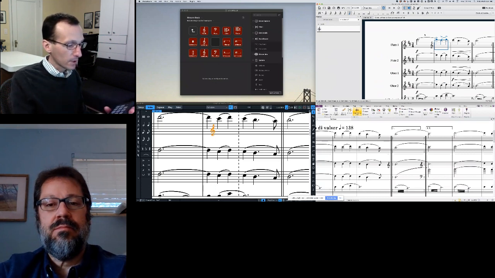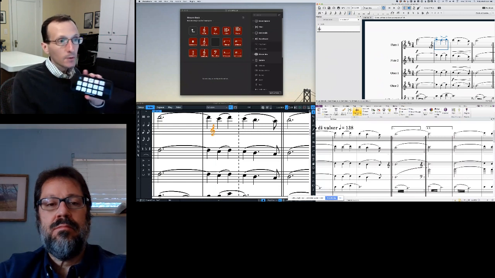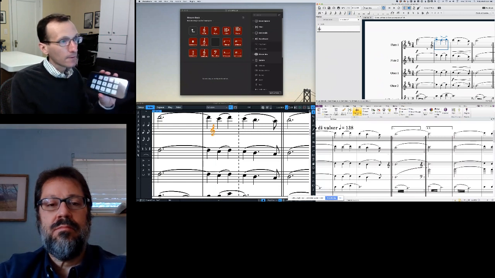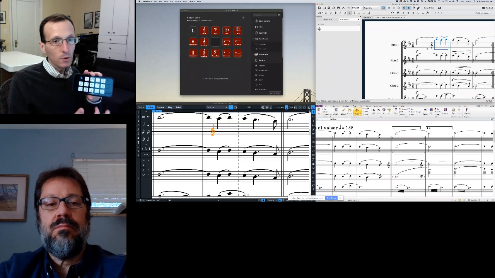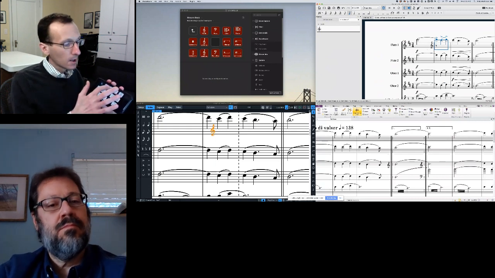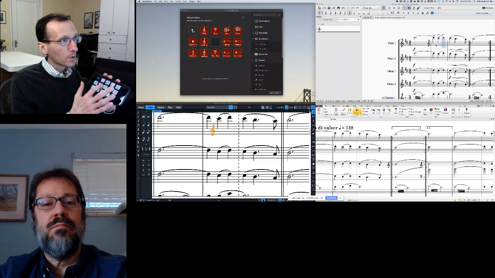definitely some MuseScore specific things in here that aren't in the other programs. For instance, I've even appropriated the MuseScore icons if you're switching between note input mode or repitch mode or insert mode.